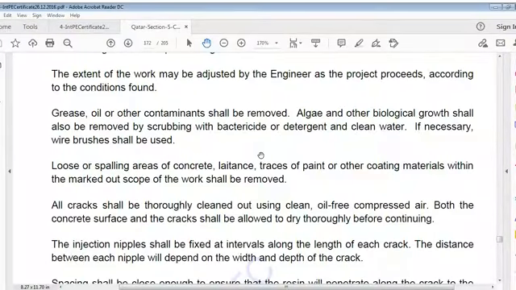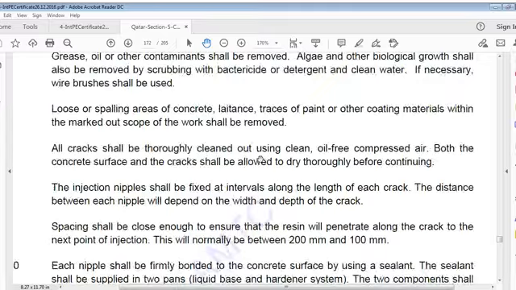Grease, oil or other contaminants shall be removed. Algae and other biological growth shall also be removed by scrubbing with bactericide or detergent and clean water. If necessary, wire brushes shall be used.